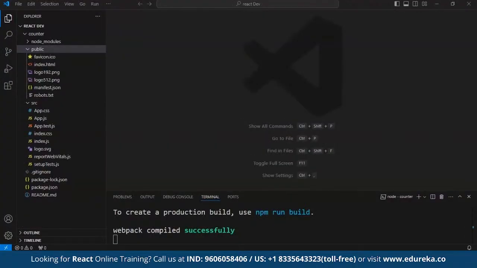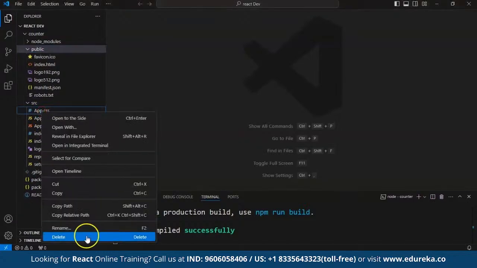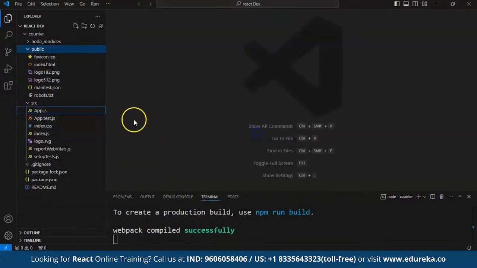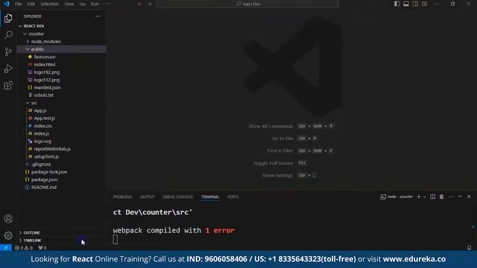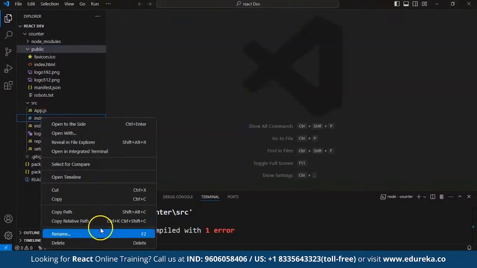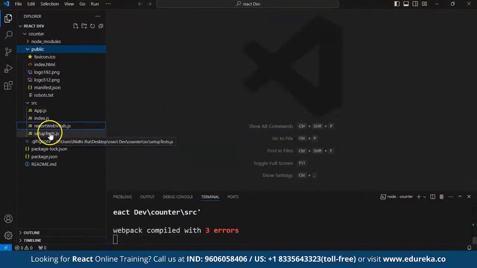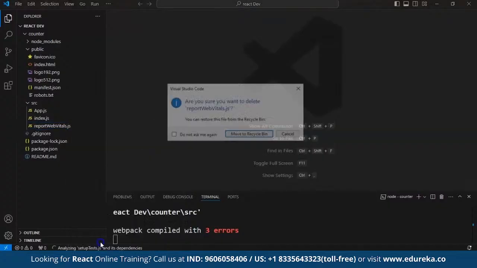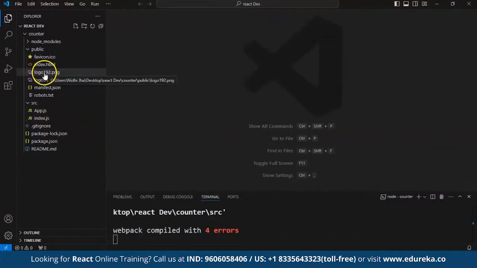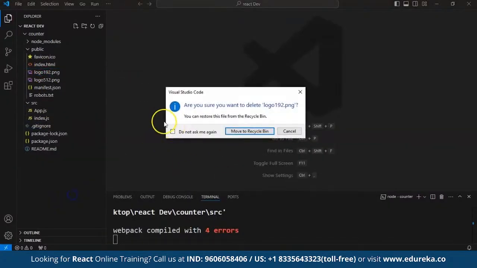Now we are going to make some changes in our React app and then we are going to write the code for hello world. There are some useless files that you need to delete first. Inside the src, you are just going to keep the index.js and app.js. Rest you can delete. And that's it. I'm going to remove the logo also.